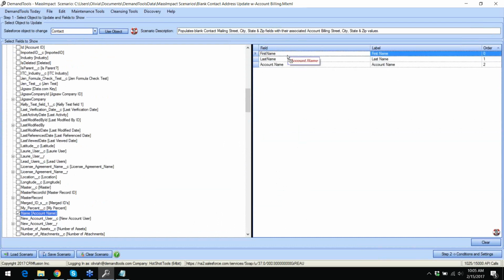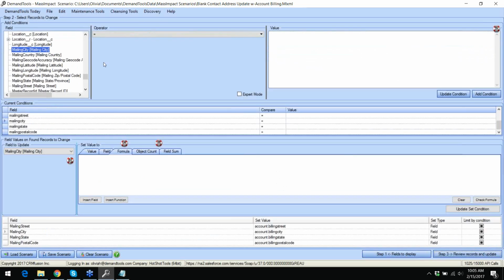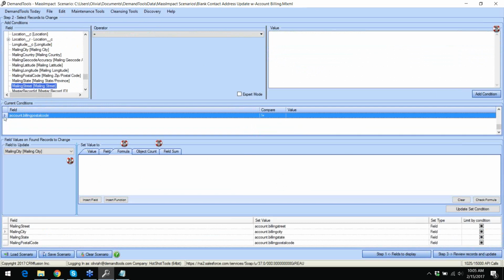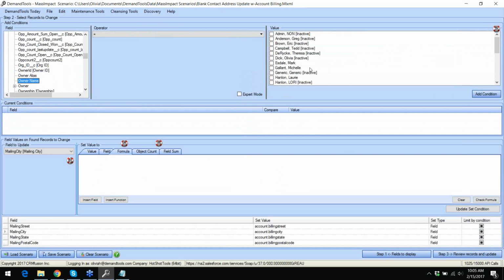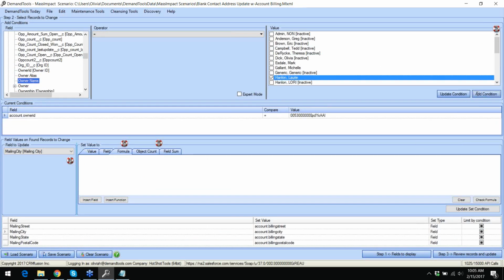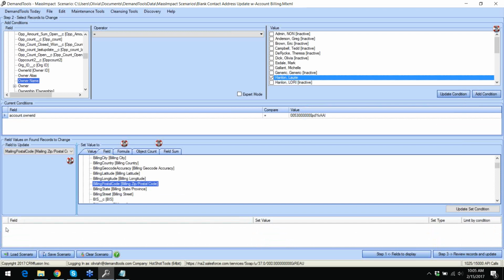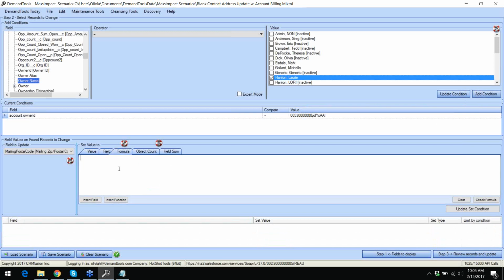Okay. And I'll do this just for a few sets of records. I'll say stuff where owner, and then what we're going to set this to is a formula, okay?